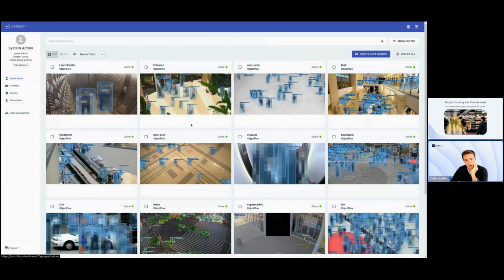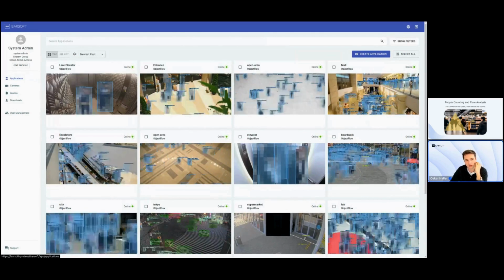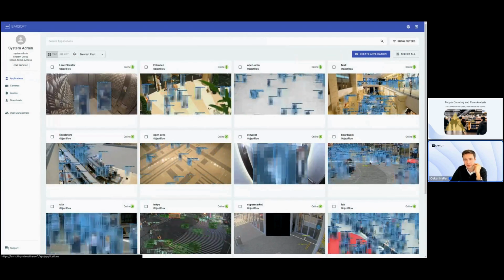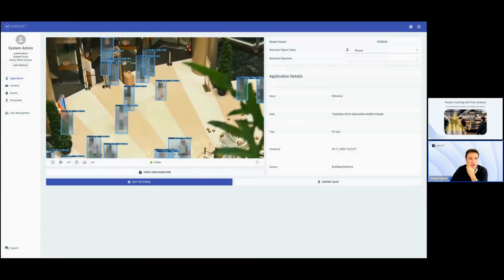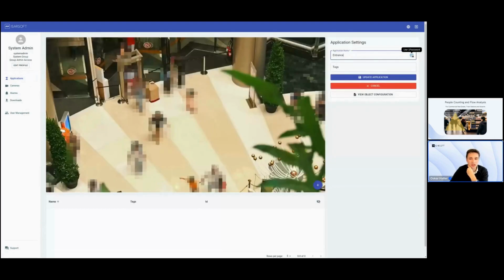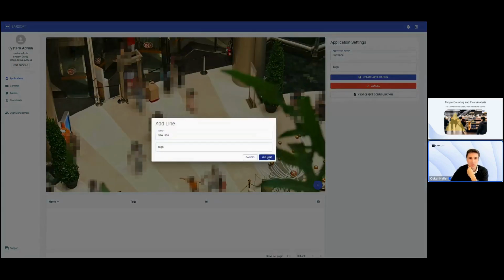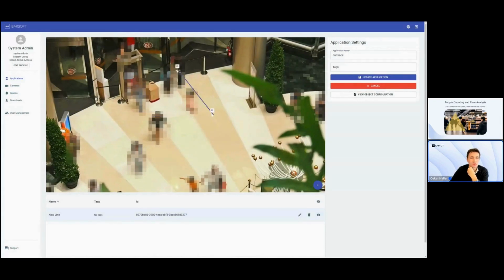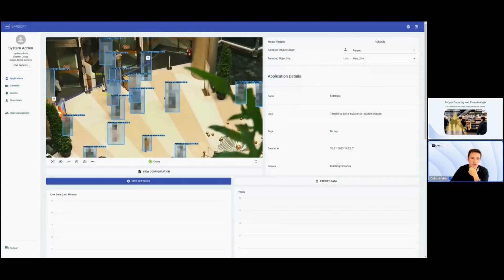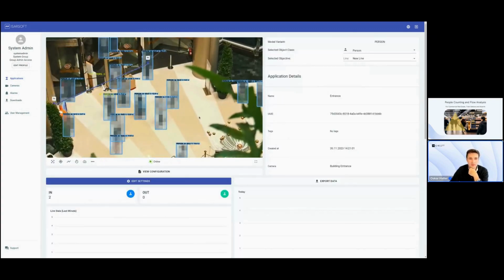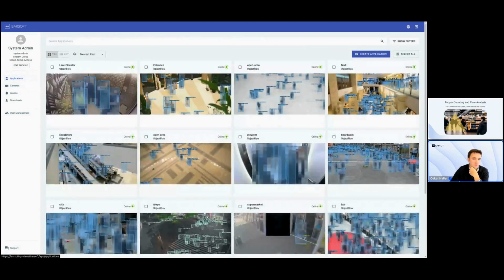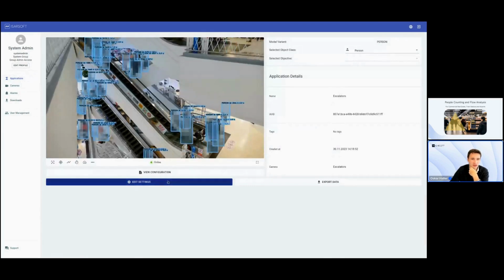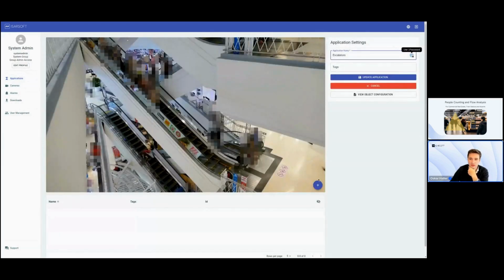With respect to crowd monitoring, what's often of interest are the entries and exits. So we have a building here where we can see people coming in and out. And what could be done now is to simply measure the number of people moving into this building, and that way being able to control the total number of people inside the building, simply by adding again a line over here.